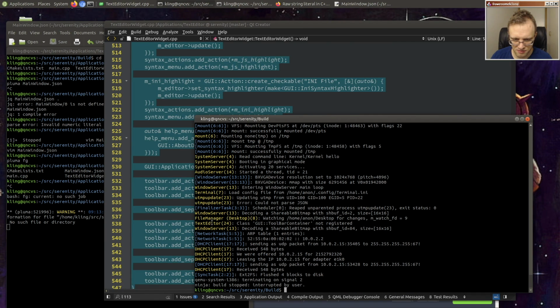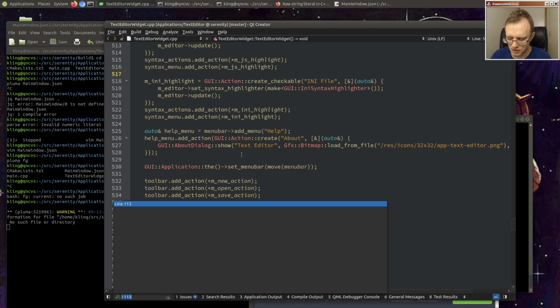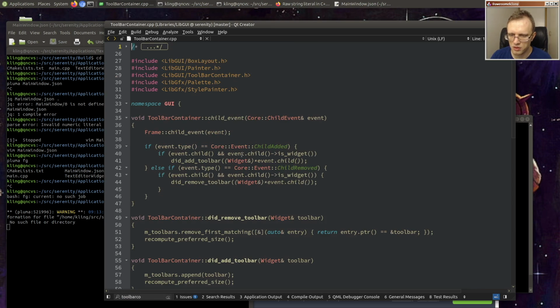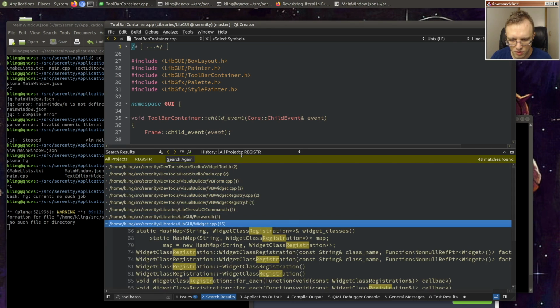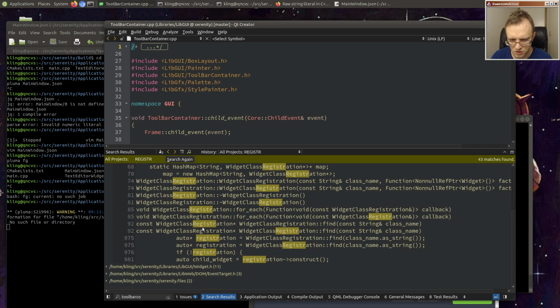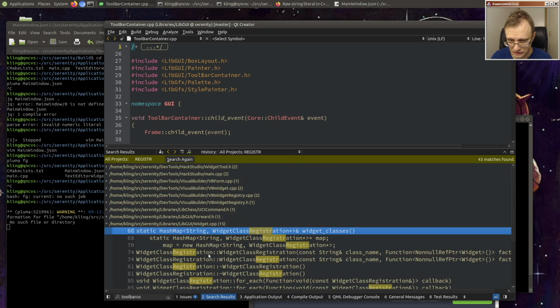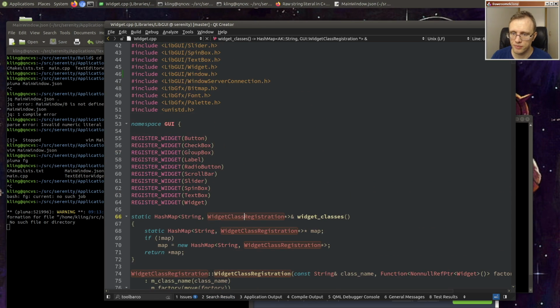Did we get some messages here? Yeah. GUI toolbar container not registered. So we gotta hook that up. Toolbar container. So how do we make a registration? I forget. We register widget. Right.